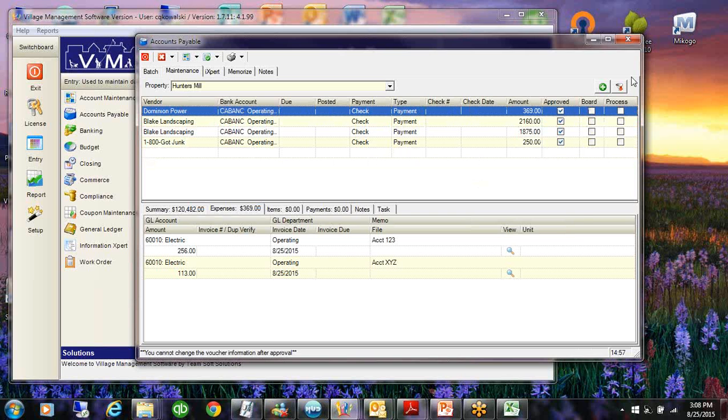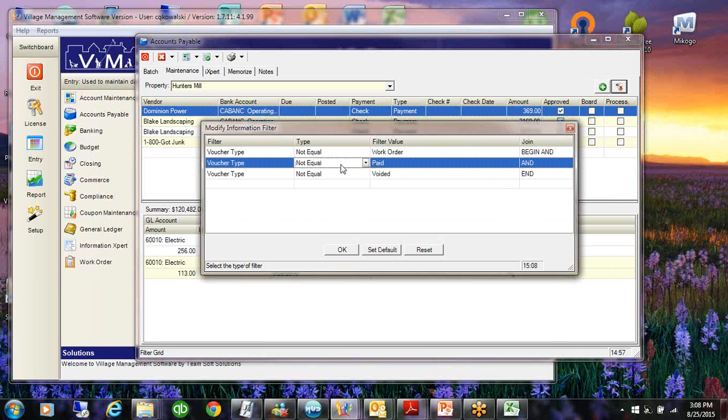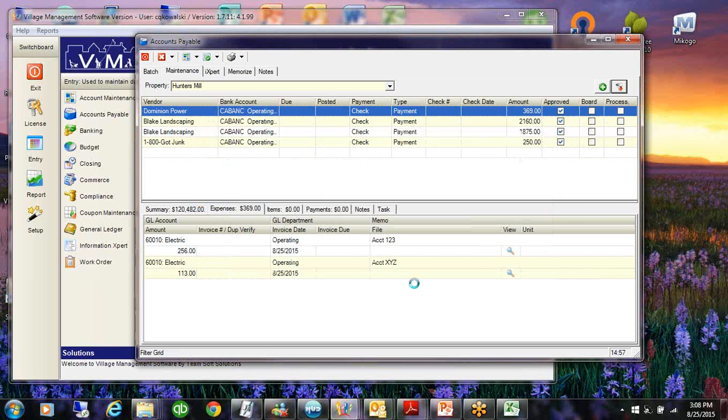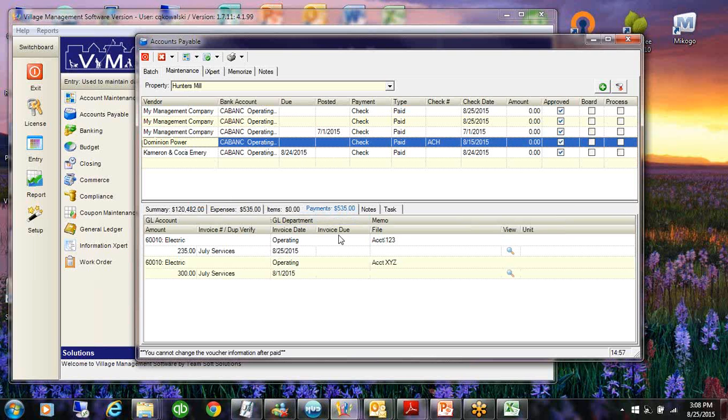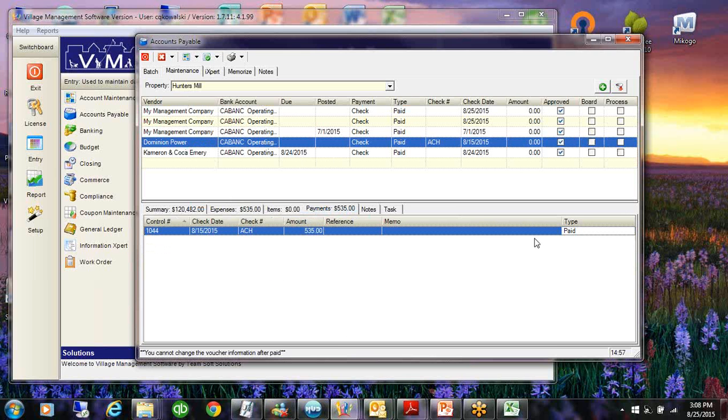Okay, all gone. If I go back to my equal to pay, excuse me, and I go to look at the Dominion Power, if I go to payments, right there, you can see it's paid, and it will tell you how and all that stuff.